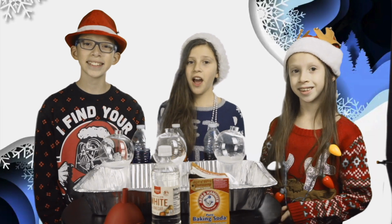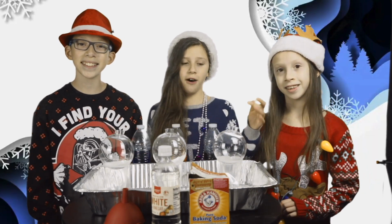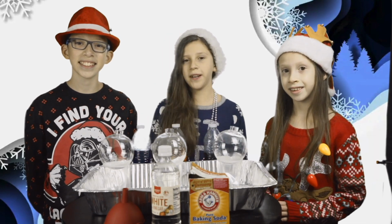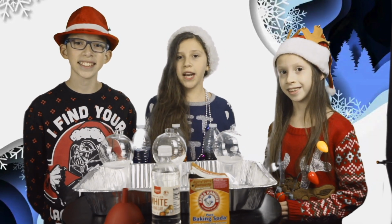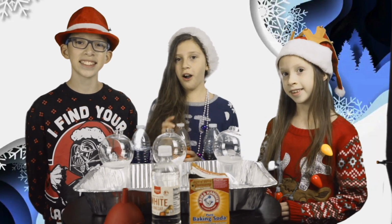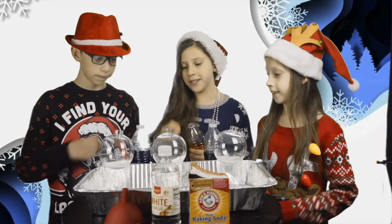Let's get started. I've already taken the tops off our ornaments and added 2 tablespoons of baking soda to each one. We've also added some food coloring to the vinegar. Now we'll start pouring our vinegar into the ornaments.